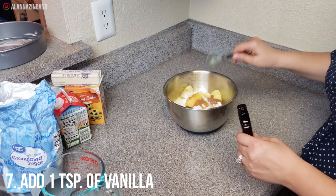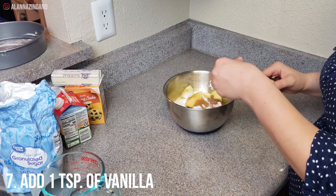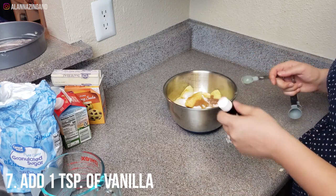Have you guys ever bought vanilla in a port of call? I know it's very popular to buy vanilla in Cozumel.